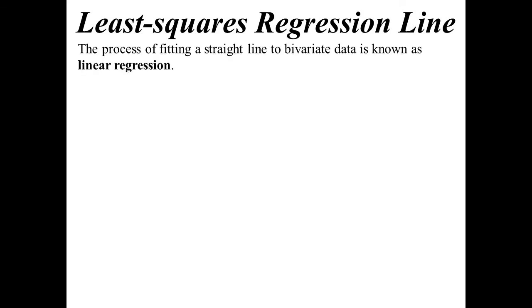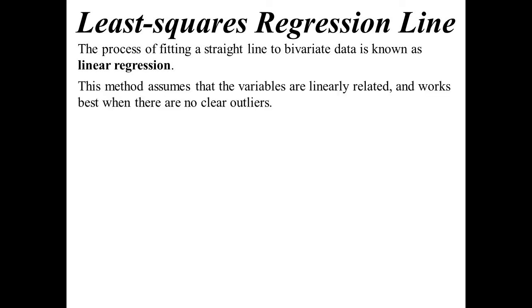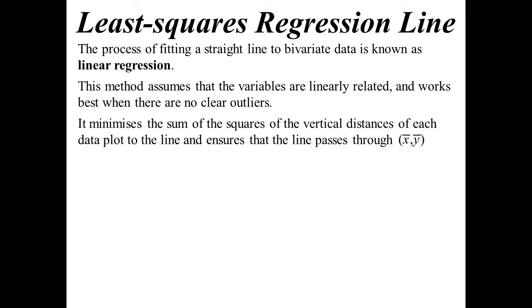Let's have a look at what we call the least squares regression line. The process of coming up with an accurate straight line is known as linear regression. It assumes straight away that the data is linearly related, and that's all we're interested in at the moment. It really works good when there's no clear outliers. So someone before said, should we count them or discount them? For something like this, you'd probably discount them. And what it's doing is it tries to come up with something which finds the minimum of the sum of the squares of the vertical distance from the line to each point.